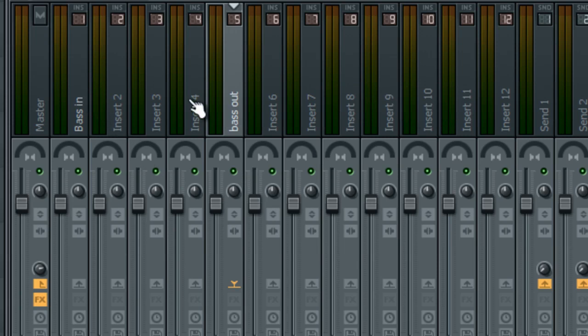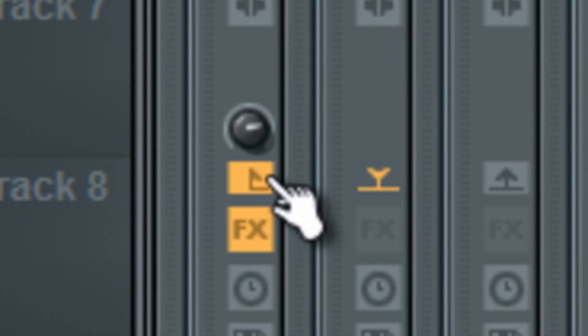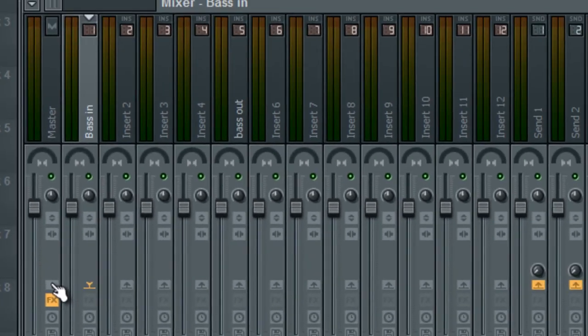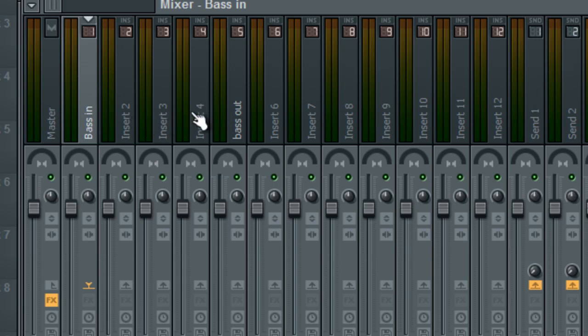And then those are just low, mid, and high. So what I'm going to do, on bass in, I don't want it linked up to the master channel, so I'm going to click this little flag-looking thing, I'm not sure what it is. And then I'm going to link it up to 2, 3, and 4, just like that. And now I'm going to go to each of 2, 3, and 4, unlink it from the master, and link it to bass out.